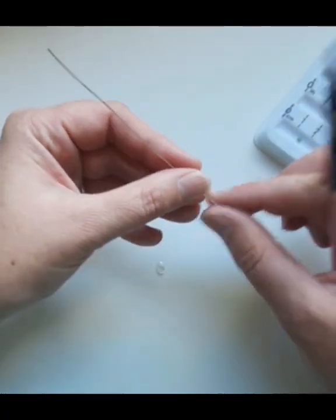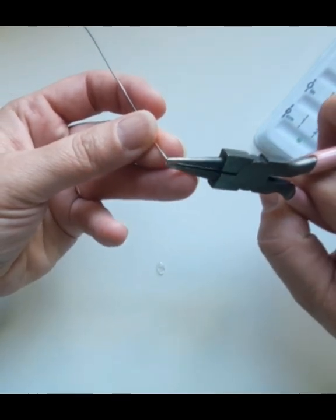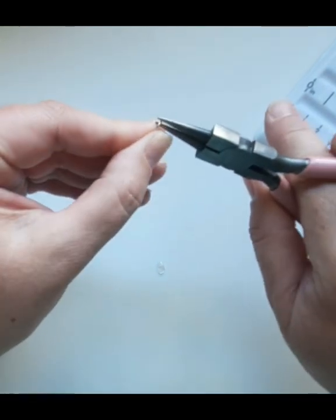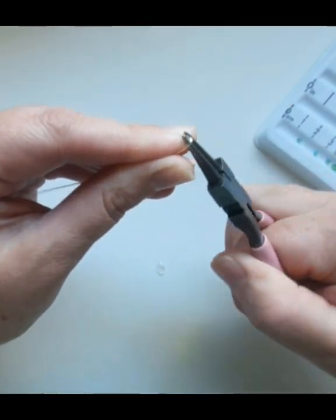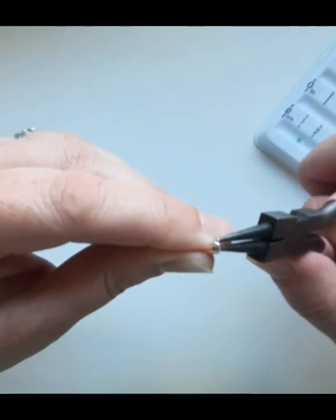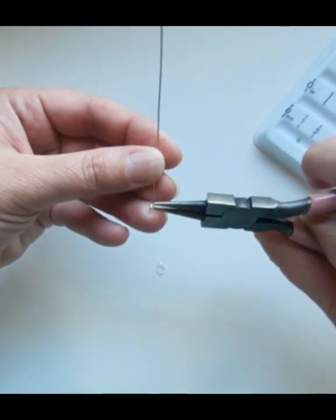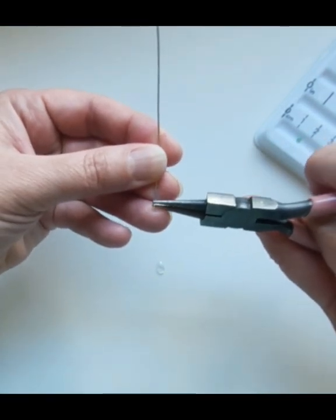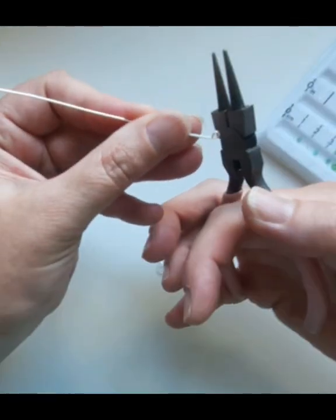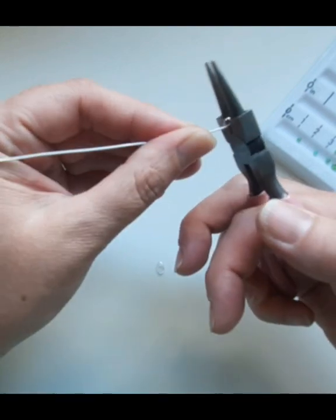So I'm going to start with taking my pliers here and just starting to put a curl in the end of the wire. I'm trying to make sure that I get it as tight as I can, which is not always easy, depending on the wire. This is 925 sterling silver. It's not too bad. It's not too soft, not too hard. It's actually really nice to work with.